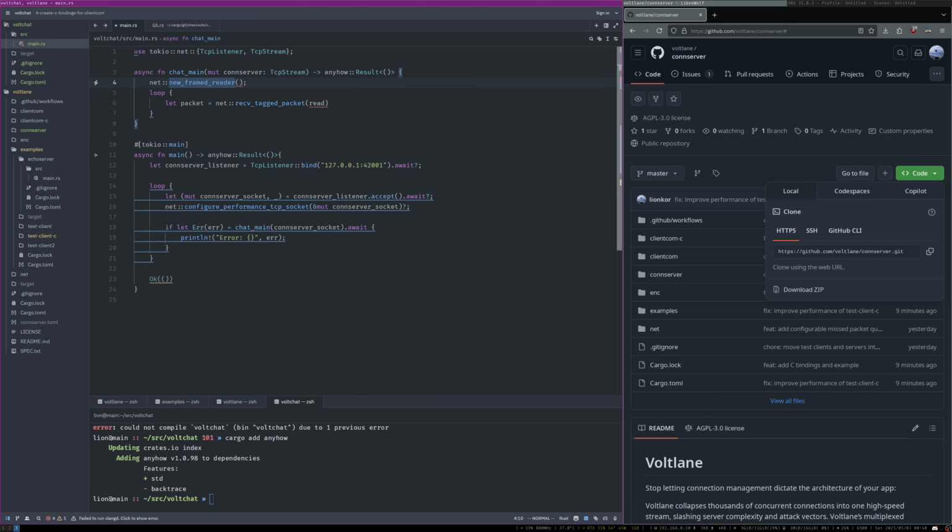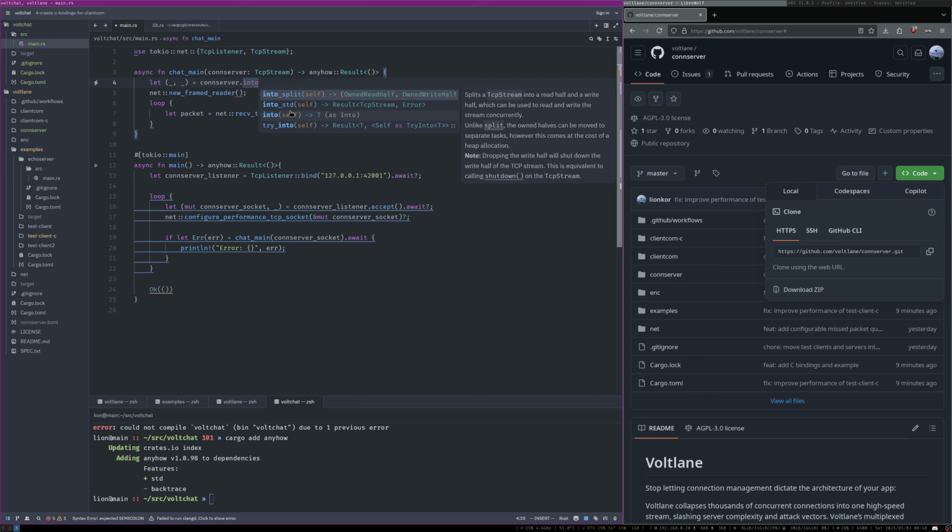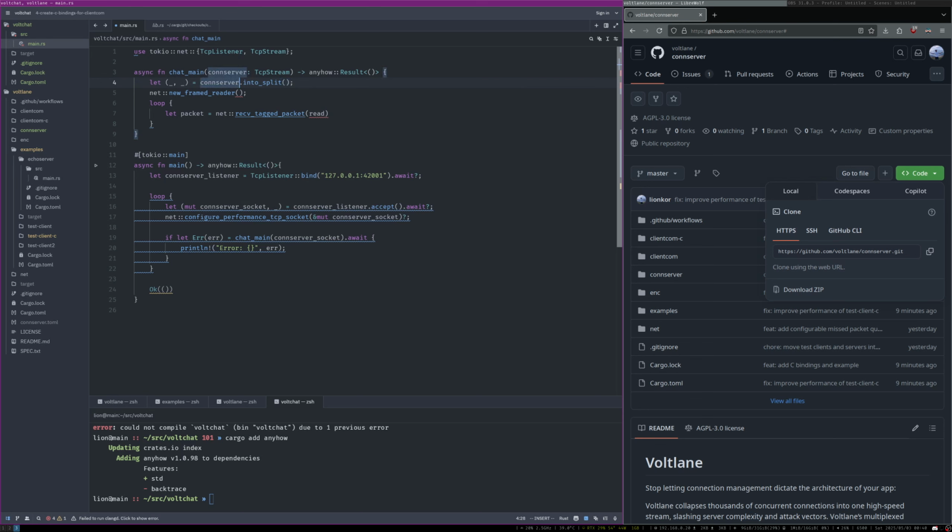And because we want to read and write, what we actually want to do is split. So we don't want to mute this. We want to, whatever these are, I don't remember. Conserver into split. Read half, write half. That's what it is. Okay, so this is our mute read and this is our mute write.